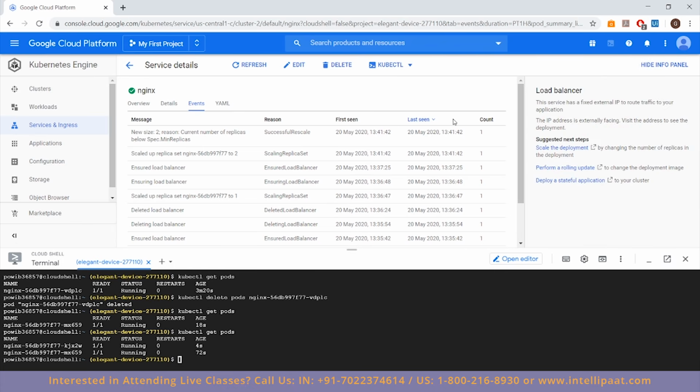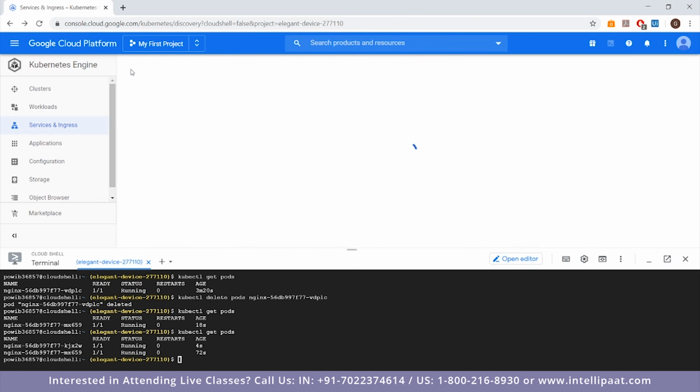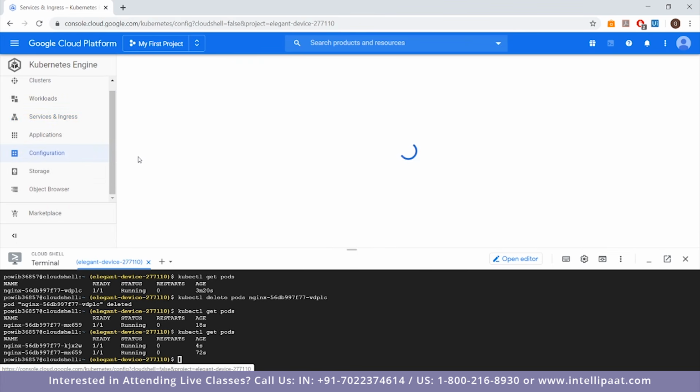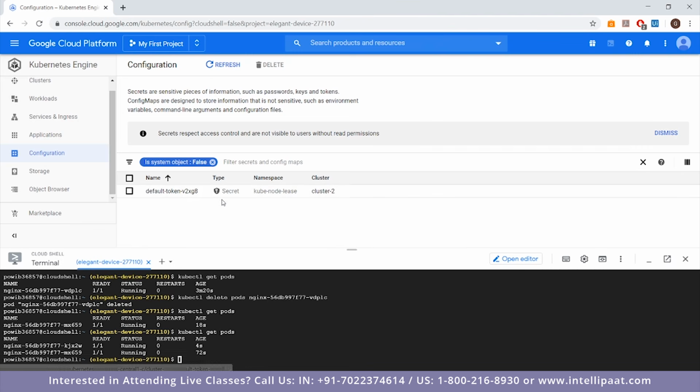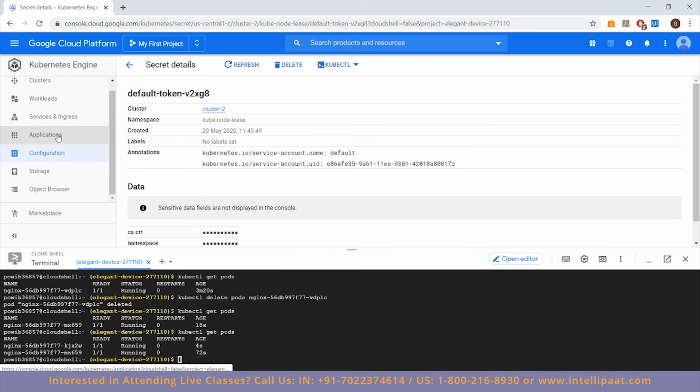You can see the various things from the info panel. You can get what is meant by all of these steps, so you can learn more about it intuitively with the help of this platform, which is the Kubernetes engine. And that is about it, guys. So that is how you basically use it. You can define various different things. You can manage it from here. You can scale and downscale and do various different things with it. And similarly, you can create a lot of different storage classes and have configurations of the secret, which is the default token, and you can manage various different configurations also from here itself. So that is the great thing that Kubernetes provides.